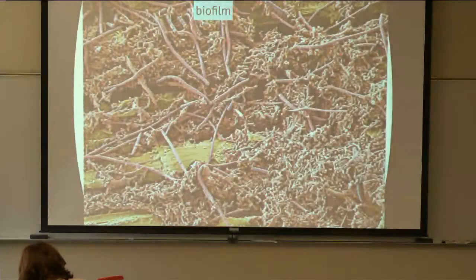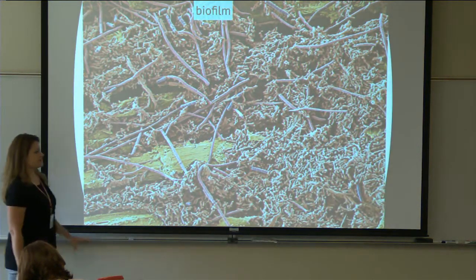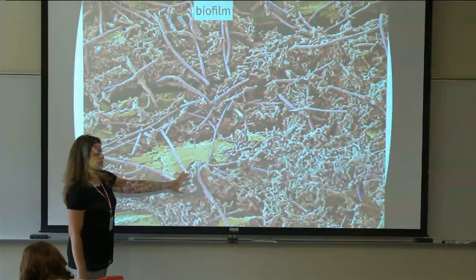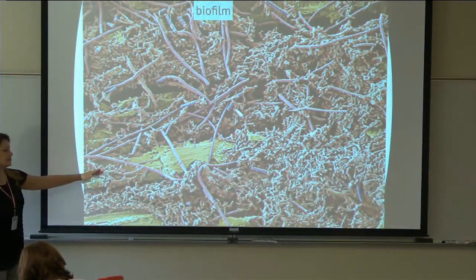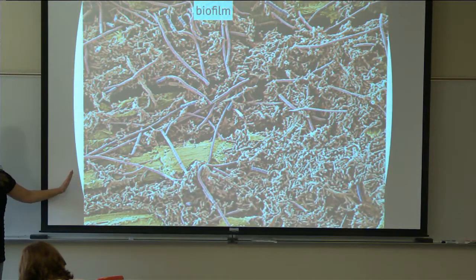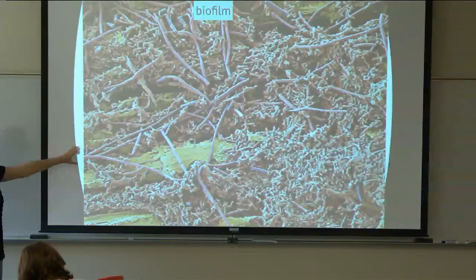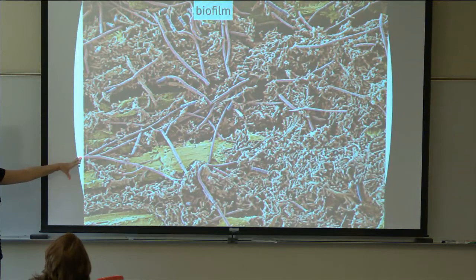This is what you would see if you were to scrape up some plaque from your teeth. If you have all these microorganisms in a very complex community such as this, this is also what you would see on catheters, which, if not treated properly, are known to have biofilms growing on them, as well as shower stalls, pool liners, and so on. Very, very difficult to get rid of once these biofilms start growing.